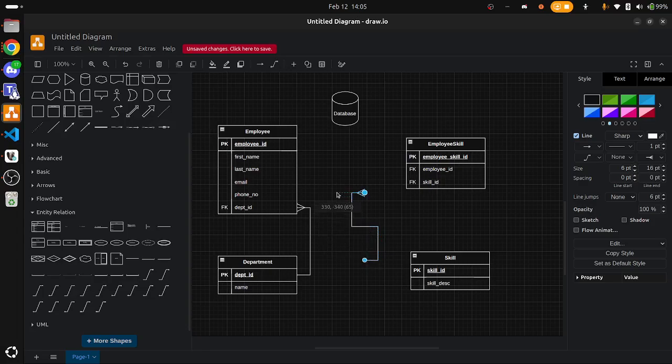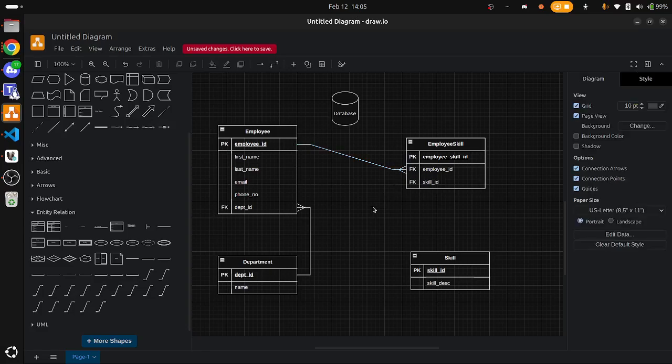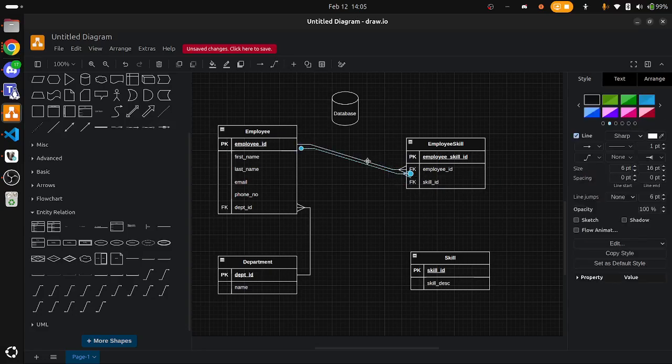So the employee ID is the one I'm tagging on, connecting directly to our skill. An employee has multiple skills. If I may also duplicate this, an employee can also have multiple skills.